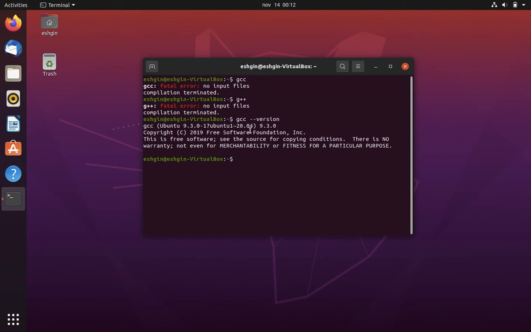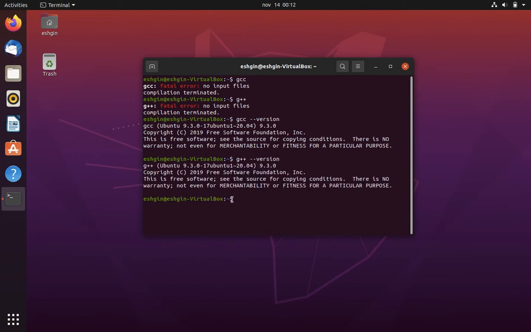So this is for the GCC compiler. We can also check what version we have for g++, with two dashes then version. Press enter, and it's the same as the first one. It's also version 9.3.